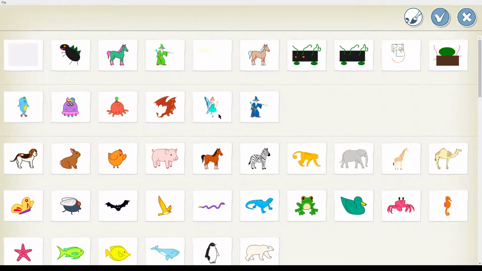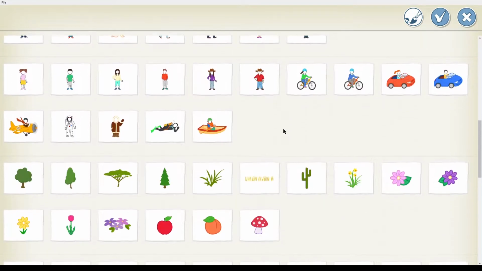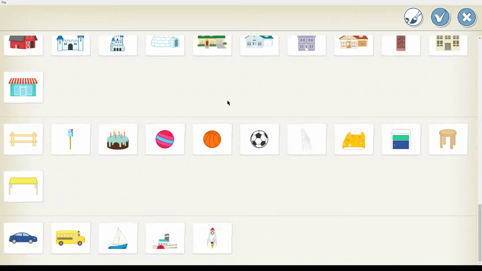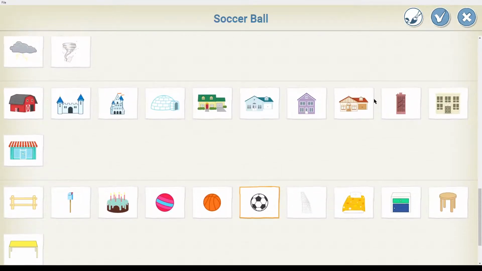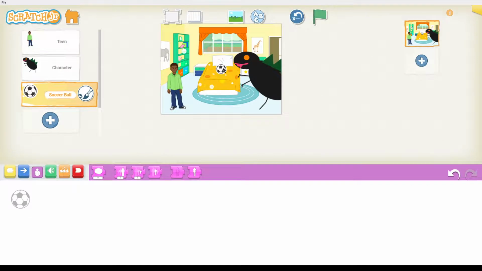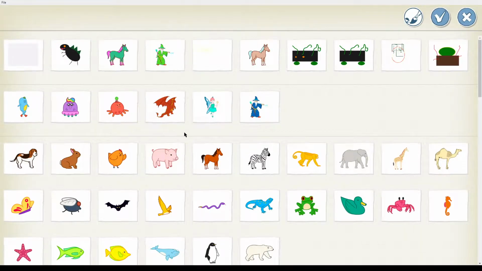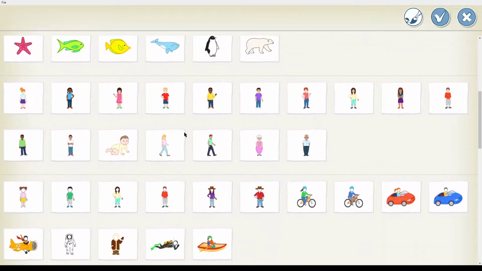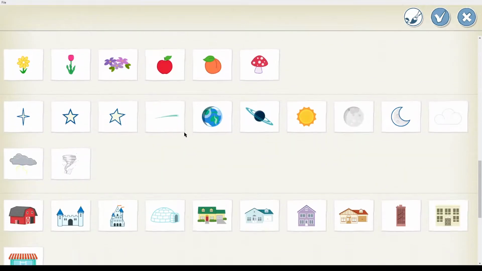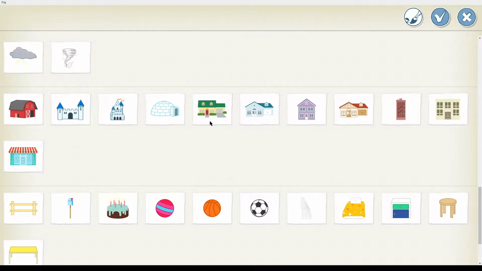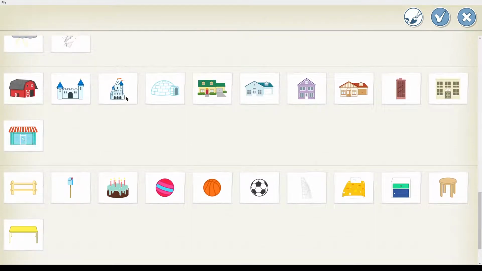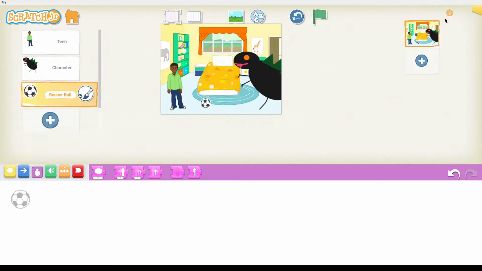Let's first get some stuff that you would expect to see around a bedroom that would make it all messy. We could have a ball. Let's have a ball in there. That's great. What else would you think would be good in there? We can have some other toys along the way, maybe a toy castle, so we'll make it nice and small.